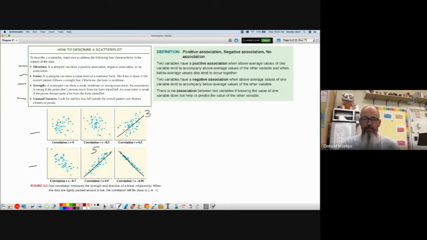A negative association would be the opposite. As X is getting larger, Y is getting smaller. So this would have a negative slope in graph 4. Graph 2 would also have a negative slope. Or sometimes there's really no association or no real relationship at all. If you look at graph 1 here, it's hard to tell. Is there a positive slope? Is there a negative slope? Is there no slope? Is there an undefined slope? I don't know. So there we would say there's really no association between this explanatory variable X and this response variable Y.